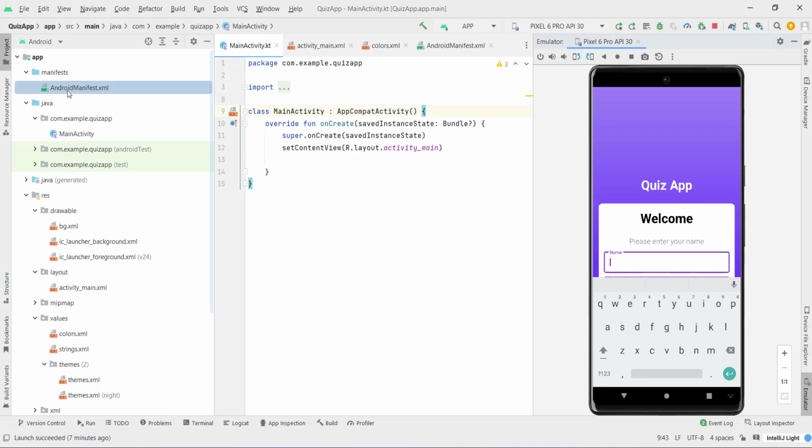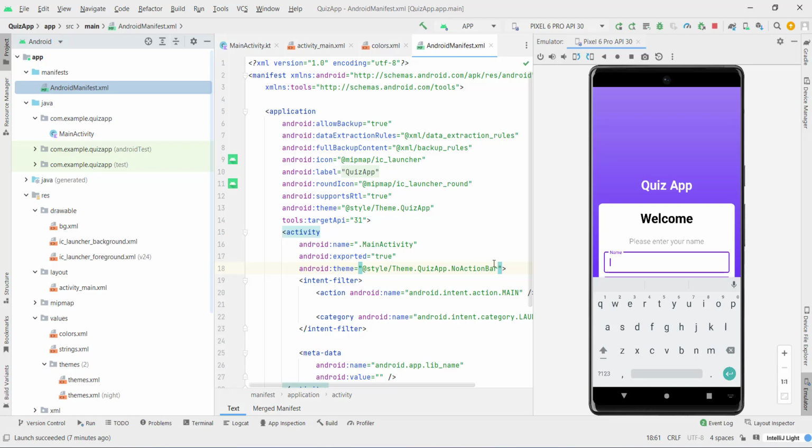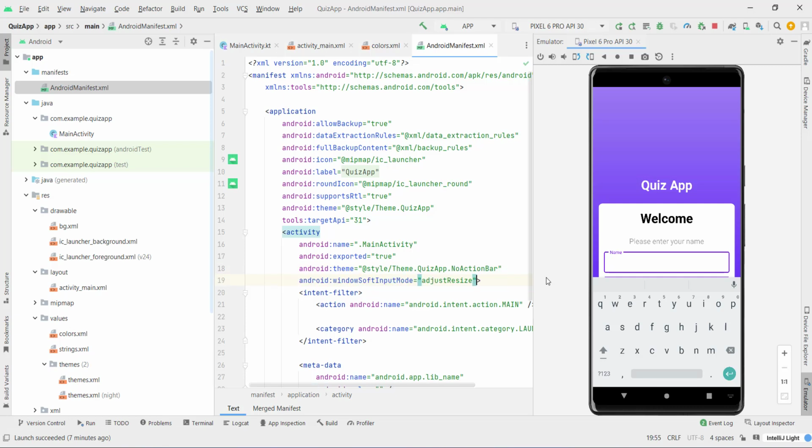So what I want is for this to move up when the keyboard is showing. And to do that, we go inside AndroidManifest, and before the tag of the main activity, we're gonna add this attribute. So I'm gonna type android:windowSoftInputMode, add just resize, and that is gonna take care of moving up the widgets.